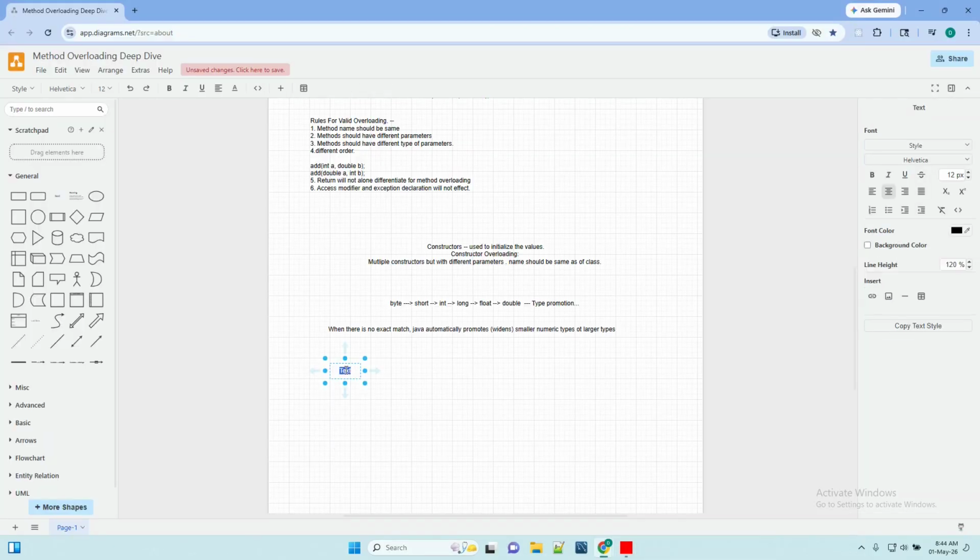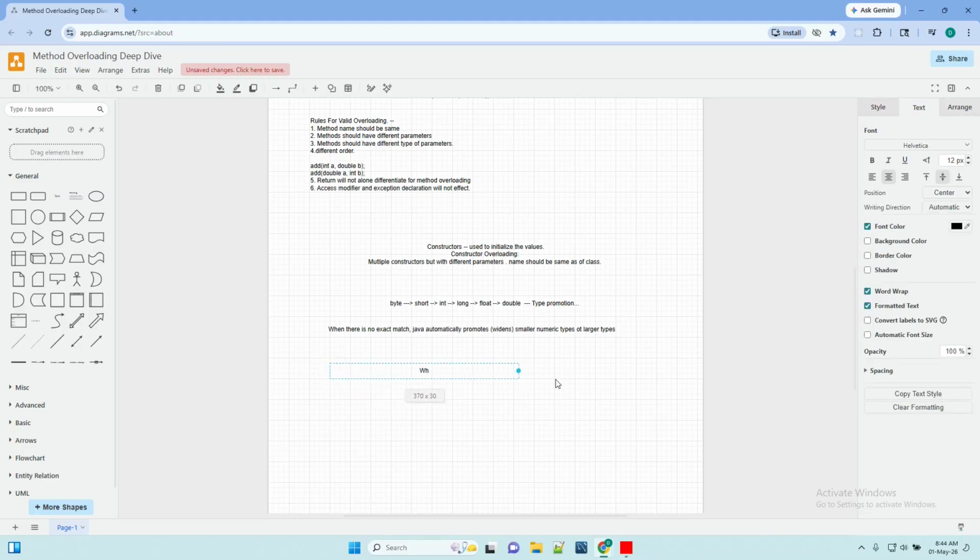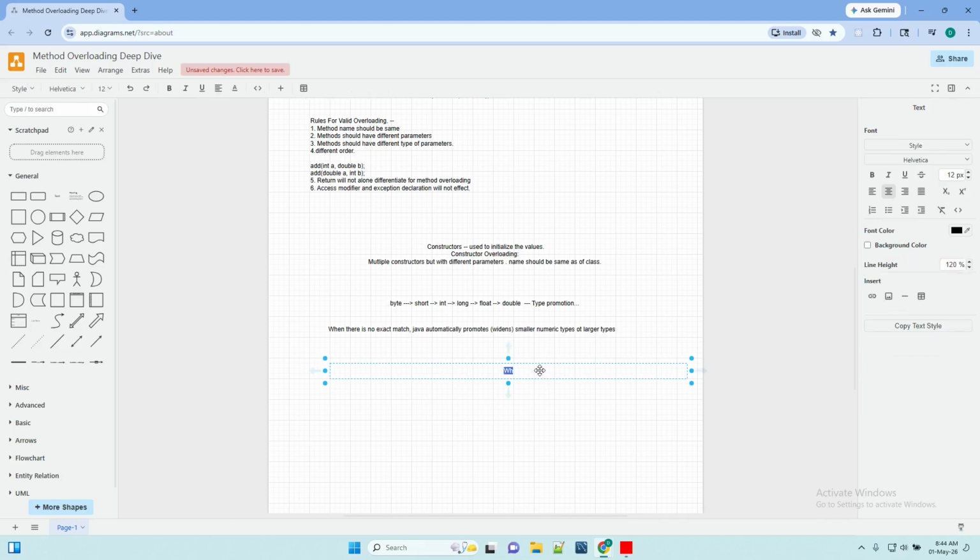Let me give you the context first. What is autoboxing? Autoboxing is when a primitive is converted to a wrapper class, which means int to Integer.